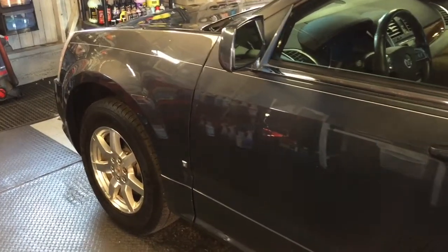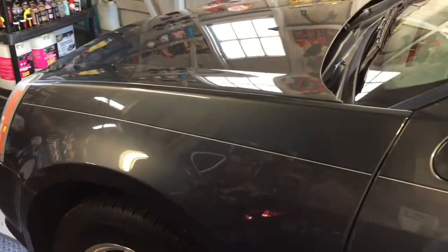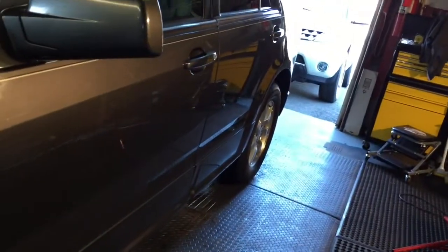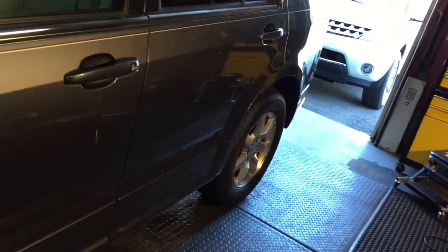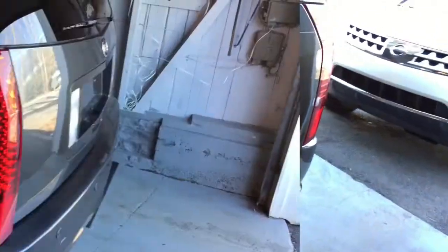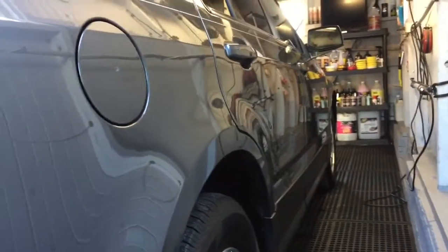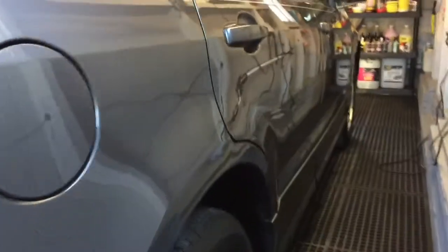So at the end there, I showed you there was very little product used out of that little 33 milliliter container. You could easily do 15, 20 cars with that one. Brilliant wet shine, excellent durability, highly recommend. And a quick demonstration of its beading capabilities.